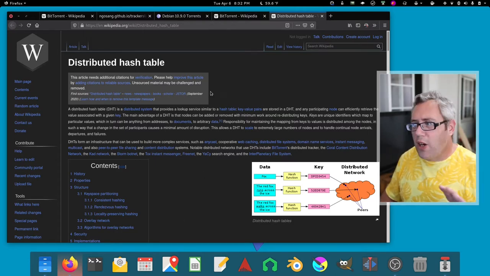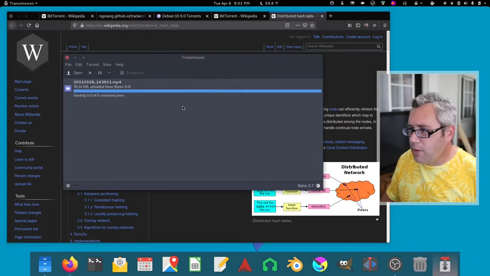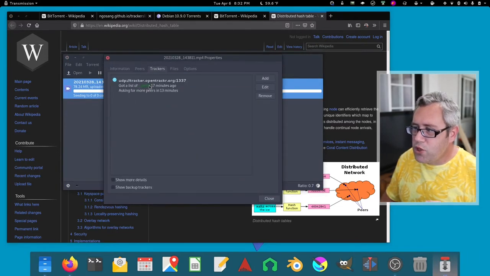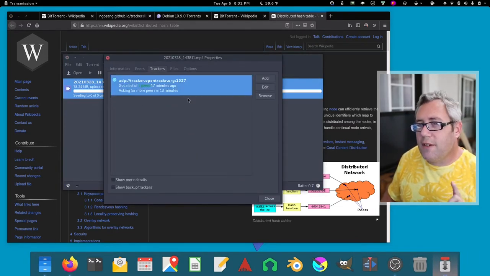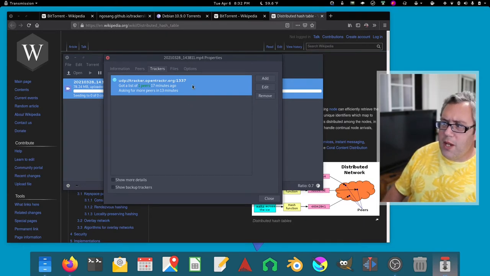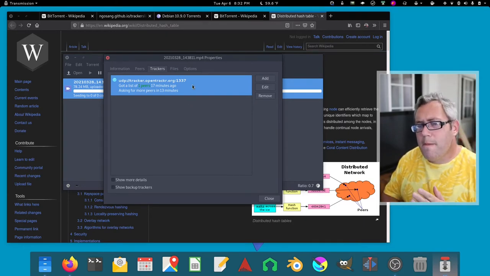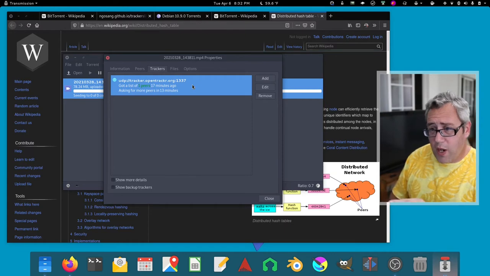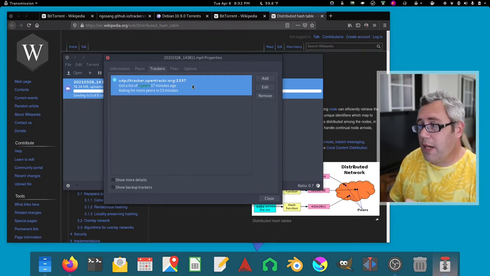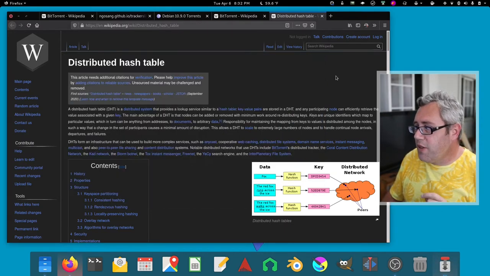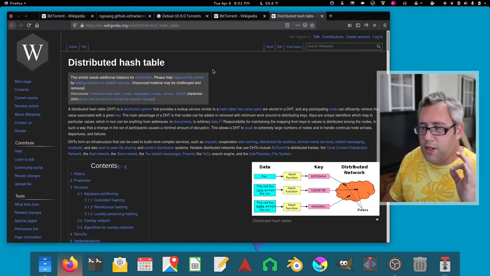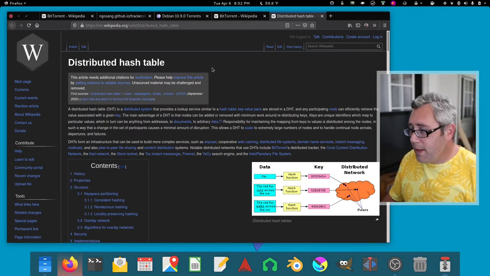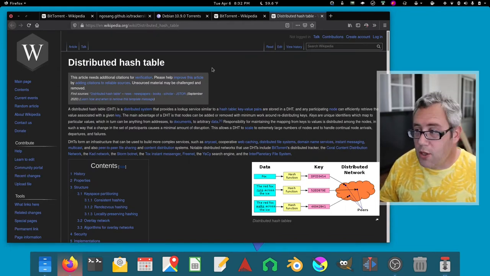Where we had the tracker, the URL that we had in the thing, well, where is it? Properties. This tracker is kind of legacy. It works in a pinch, and I wouldn't recommend pushing a torrent file without a tracker, but it's not required anymore simply because this network, the distributed hash table, is running. And most BitTorrent clients know how to look for it.